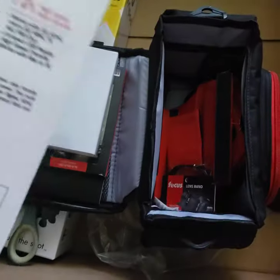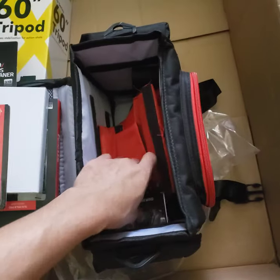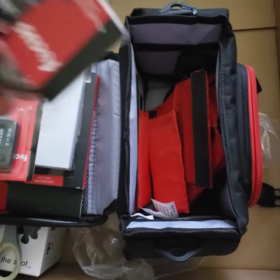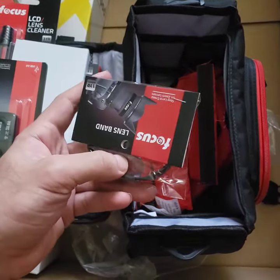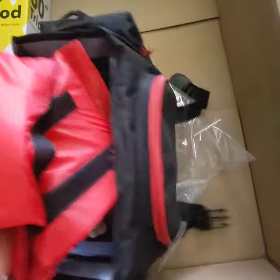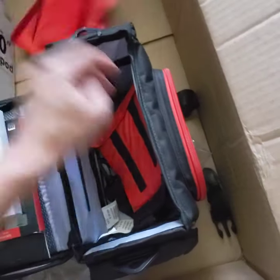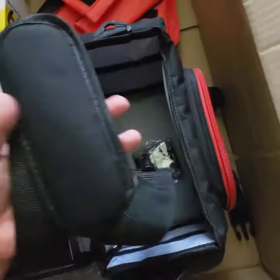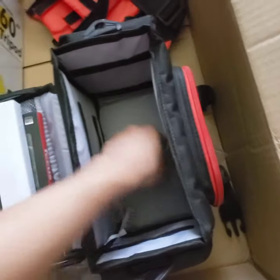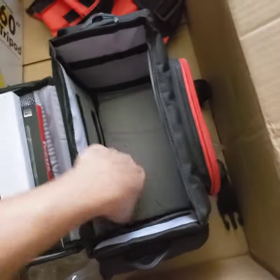Focus. Or card reader. Yes, covered. This is the lens cover. Get my memory card. Port. That's a jewel.